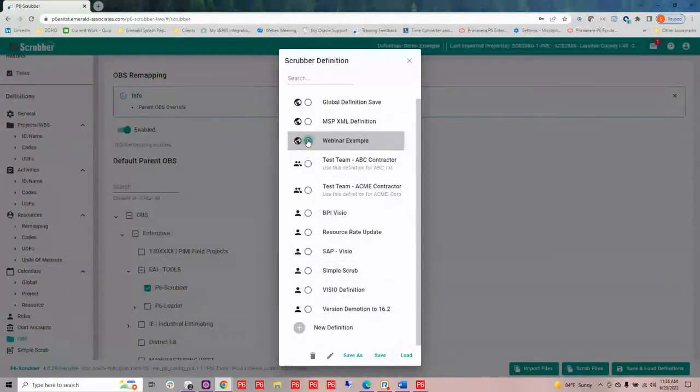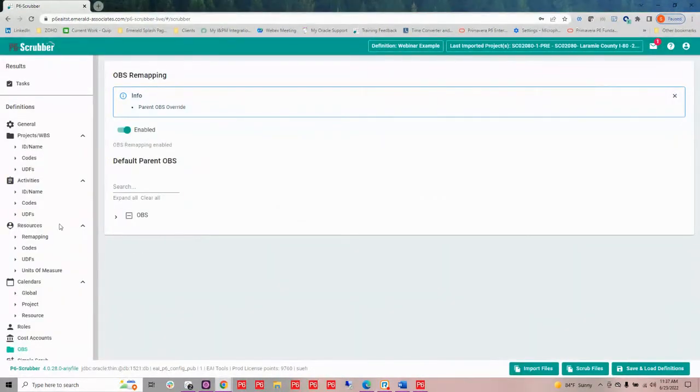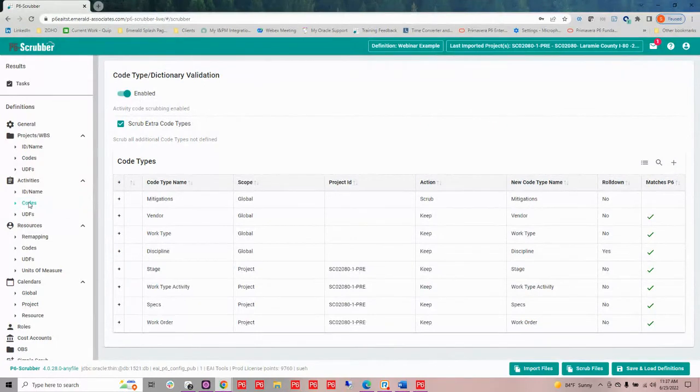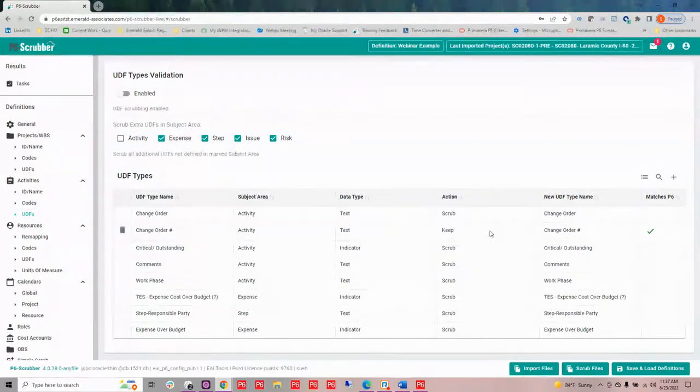So I'm going to select the definition that I want to use for my scrubbing. I already have it defined, so I don't have to redefine it. I can simply tell it to load this definition. When I load the definition, I'm going to be able to come in and find, in the way of my codes, what I have, in the way of my UDFs, and how I'm handling them. So you can see I've got some that are scrubbed, some that I've kept, things like that.